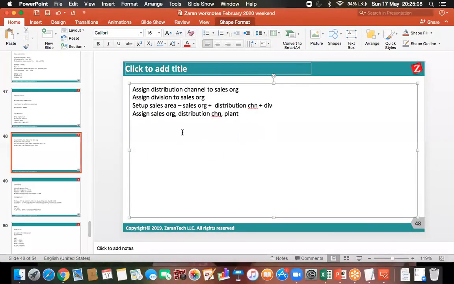Done. So what did we do? We have assigned sales organization, distribution channel, and plant. Next is assign shipping point to plant.